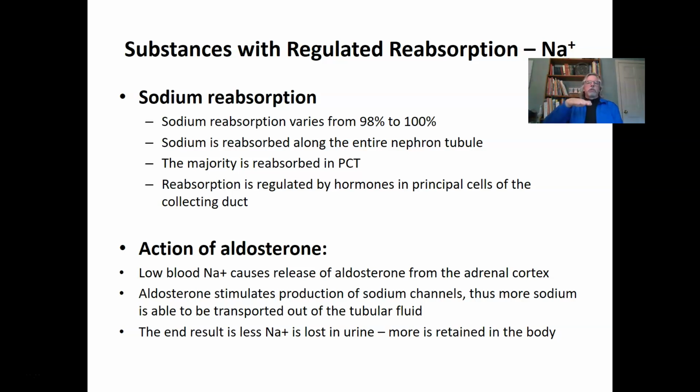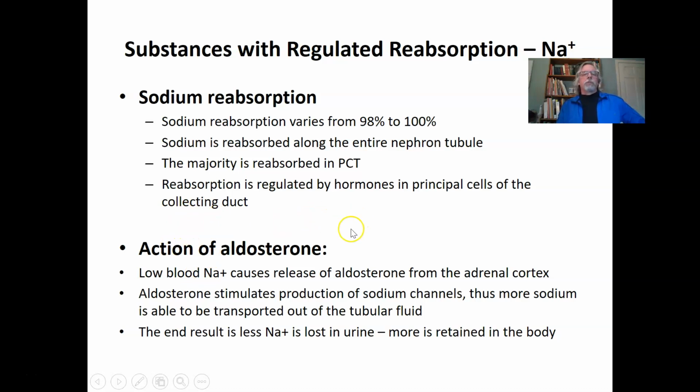If sodium concentration is too low in the bloodstream, we want to reclaim everything from the renal tubule. We don't want to lose any in the urine. If sodium concentration is too high, or if it's just right, we can afford to lose it. All right? So sodium, first of all, most of it is reabsorbed in the proximal convoluted tubule, but then by the time it gets to the distal convoluted tubule and the collecting ducts, then there's fine regulation of how much is reabsorbed. So let's consider the case where we are running low on sodium in the bloodstream.